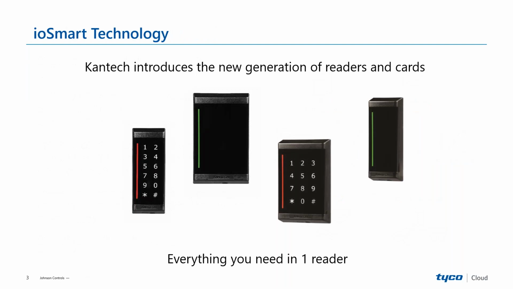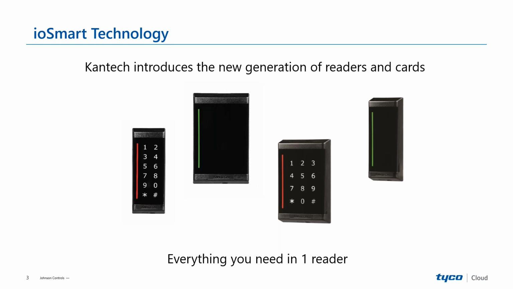So with that, we've taken our ioSmart readers, the really cool readers we launched about 2-3 years ago, whatever it was, and we can now use those as part of the Tyco Cloud. Now, if you bought your readers 3 years ago, if you're the first guy that bought an ioSmart reader, well, guess what? A simple firmware upgrade by plugging it into an Edge Pass system, and your reader is now Tyco Cloud compatible. How about that? No reader left behind, right? It's all the readers that you can use.